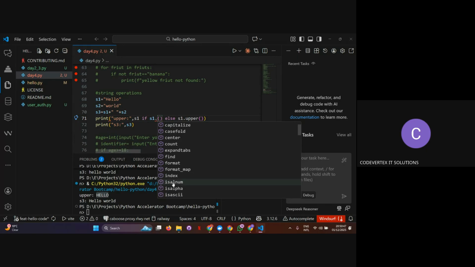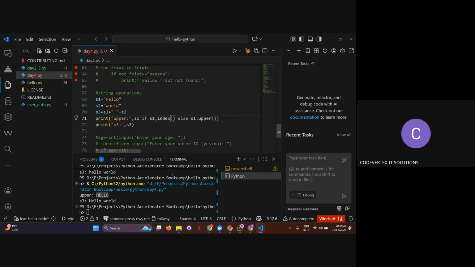And then we have a common function called index. So I want to find the index or the position where maybe L appears. Or let me say E. So if I do that, okay, let me try to print that.